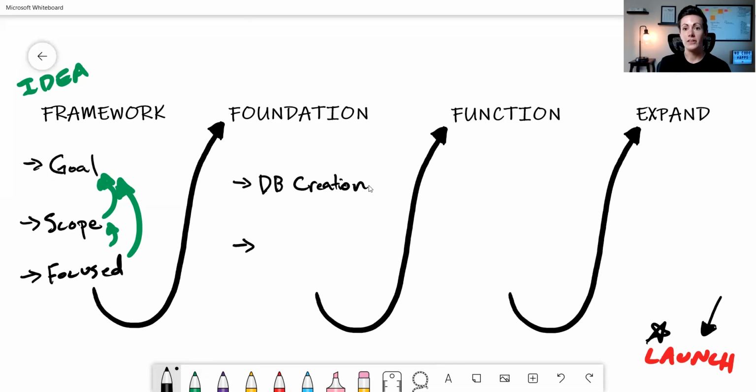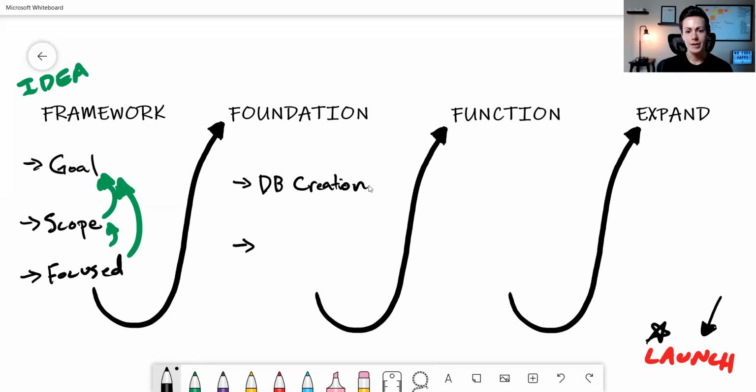When you move into the technical development of your app, you have to lay the foundation. And you can think of this like building a house. I use this comparison a lot because it's really fitting. When you're building a house, you have to lay the foundation first because it's what supports everything else that goes on top of that. You can't have the fancy artwork or the fun paint colors or whatever it is. You can't have any of that until you have the foundation under the home.